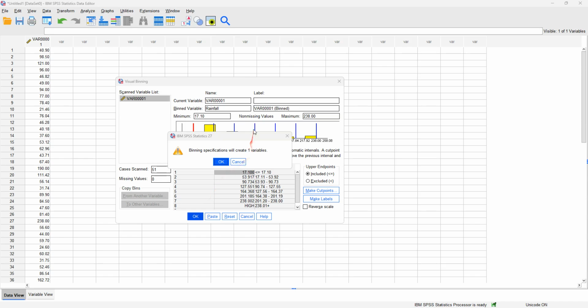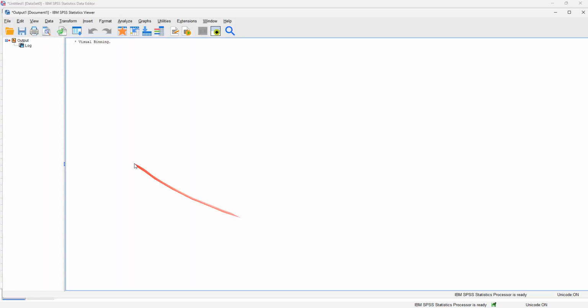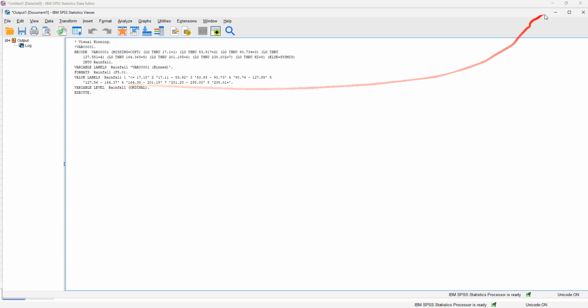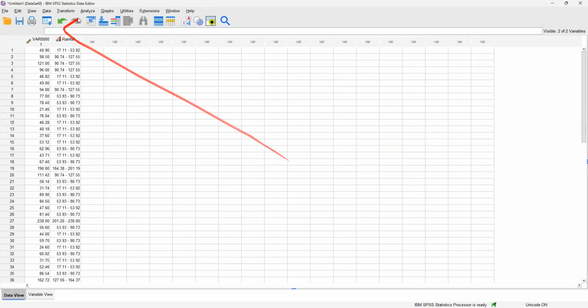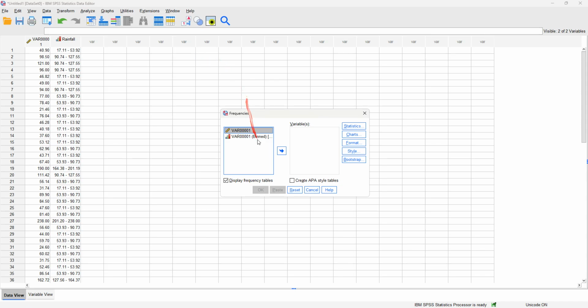okay, as well, and here we can have a visualization of where the actual cut points are, and somewhat the histogram here, and it's executed. So I go to analyze here, descriptive statistics, frequencies, and I add the binned column that I just transformed.